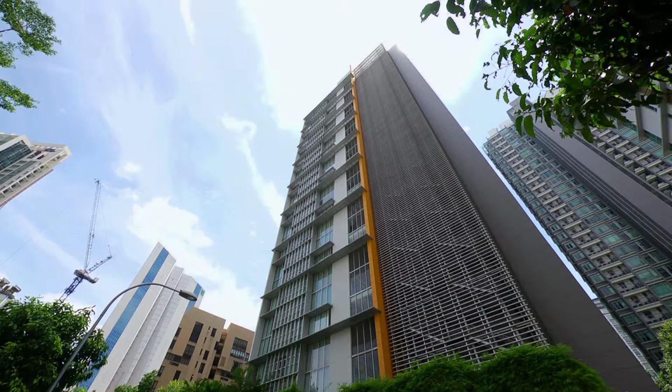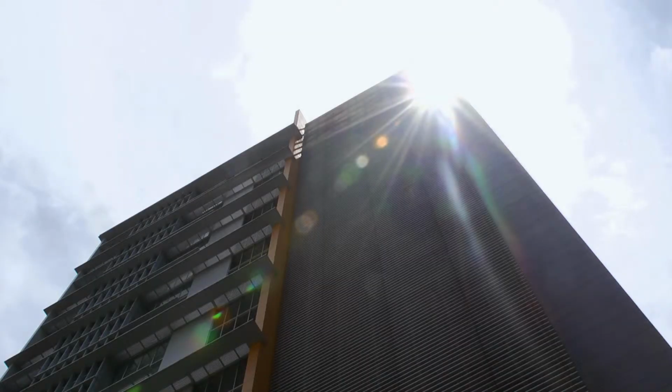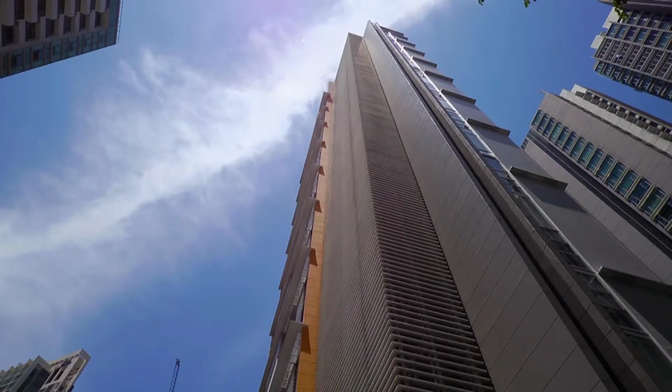It is said that necessity is the mother of invention, and here the architect has definitely overcome spatial constraints by focusing on the functionality and allowing the aesthetics to follow naturally. We have this opportunity in Singapore with the climate and regulations to push the envelope, and we should really take advantage of it. There's not many countries where climate allows you to look at landscape in a vertical manner. So if you look at a lot of buildings being done here, sky terraces and vertical landscape becomes almost a norm. Lincoln Modern stands as a testament to how Singapore's land scarcity issues can be solved with some ingenious and creative design solutions.